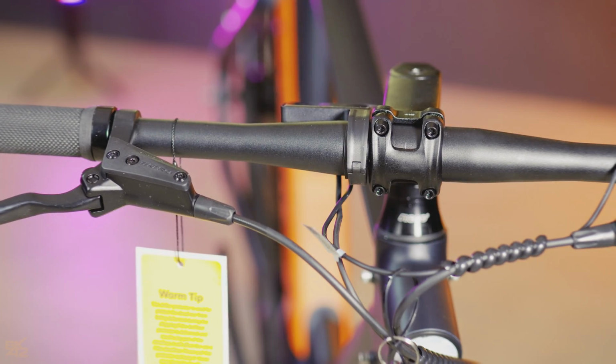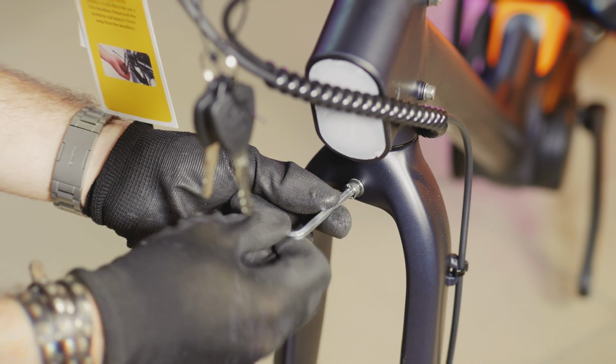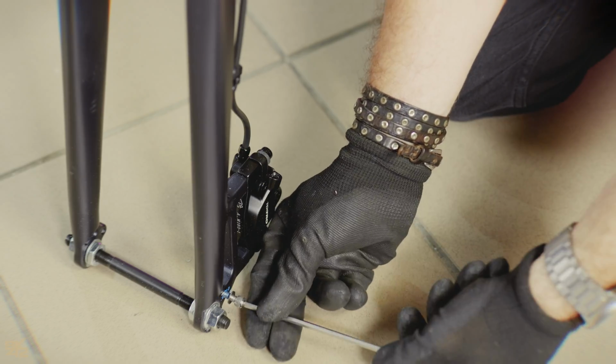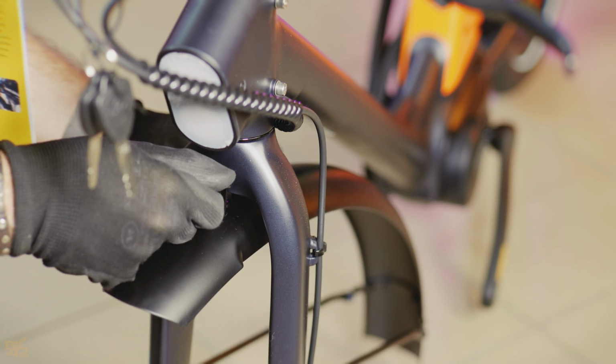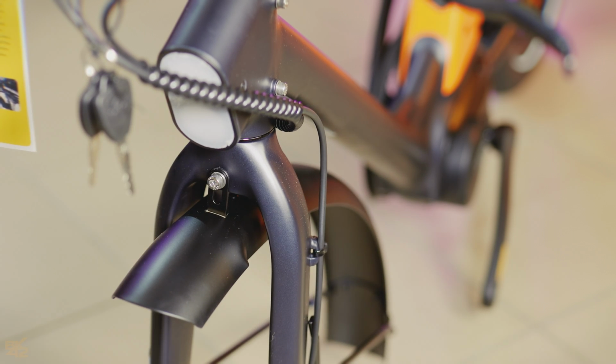Moving on to the front mudguard. Use the 5mm hex key to loosen the front screw and the 4mm key for the two screws on the bottom of the fork. Now, carefully position the mudguard and tighten the top screw. We'll leave the bottom ones loose for now.